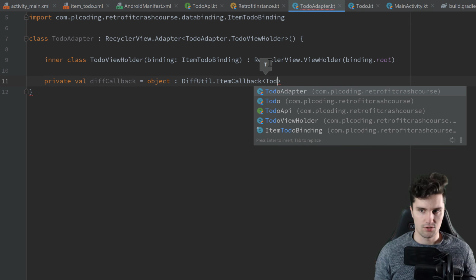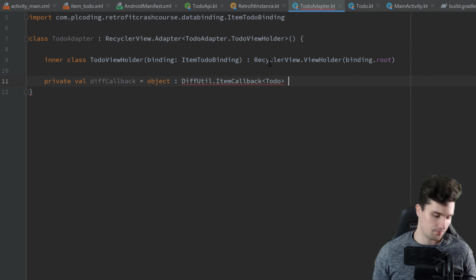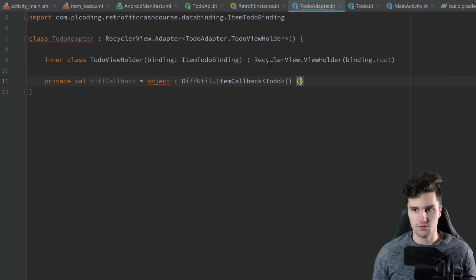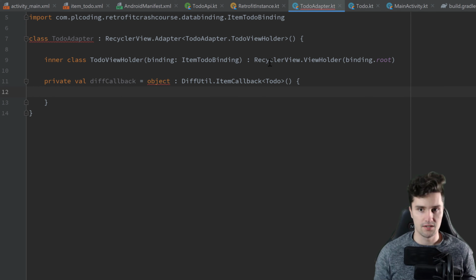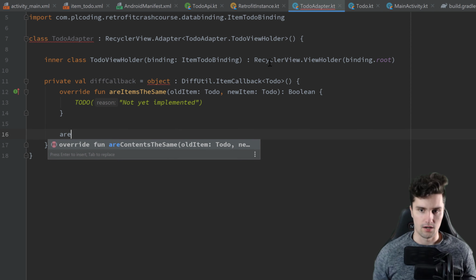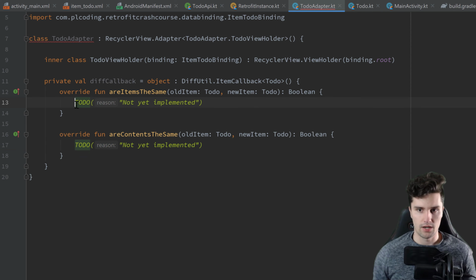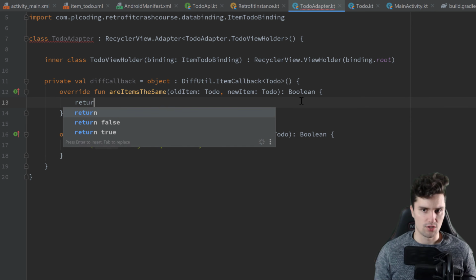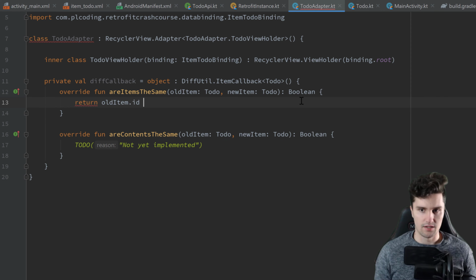Here we always compare Todo items. So we just need to define how we want to compare our items, how DiffUtil will decide if it should update an item or not. And here we'll have two functions, areItemsTheSame and areContentsTheSame, which we will override. For areItemsTheSame, we can just return oldItem.id is equal to newItem.id.